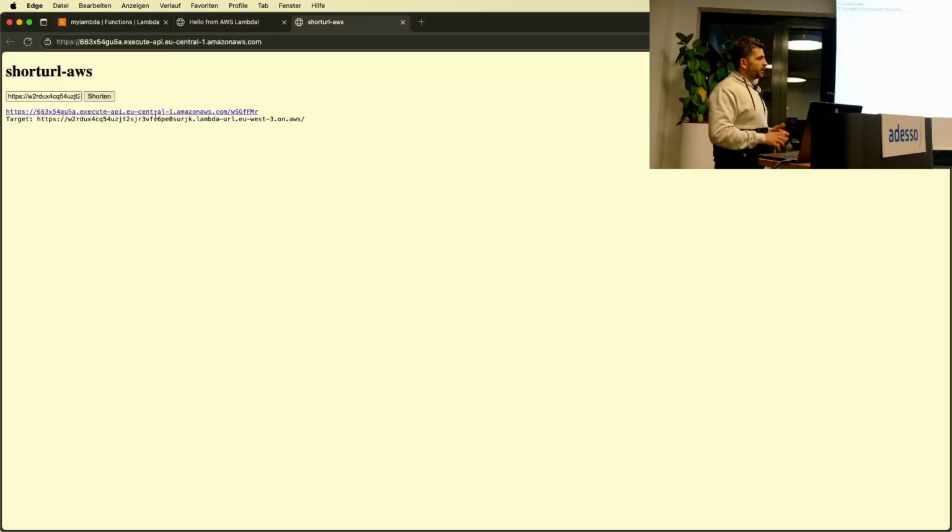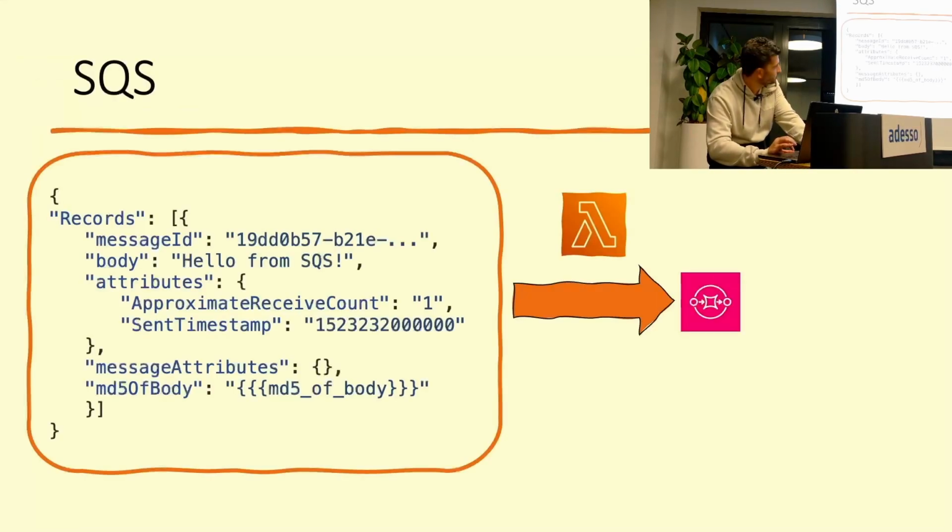And I did the calculation before: if you use a new account with some kind of free tier, you can run it for 1 million calls every month for about $3. So it's really very, very cheap. I will show you also some actual example with some actual numbers later on. So you will see that running code with Lambda is actually a very economic option.